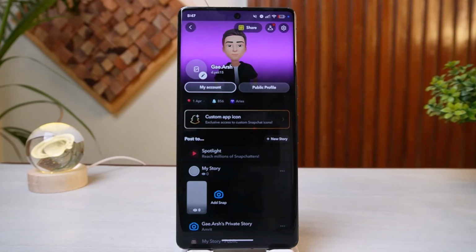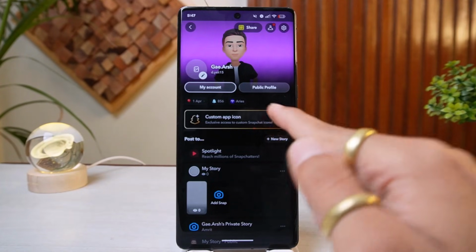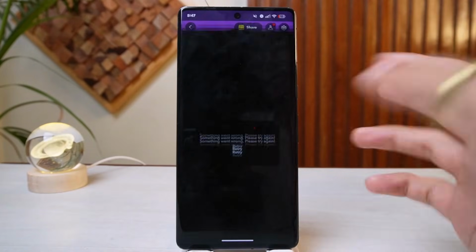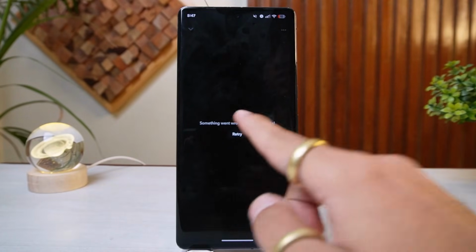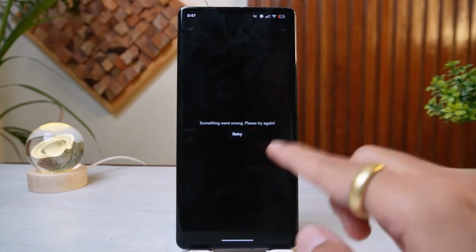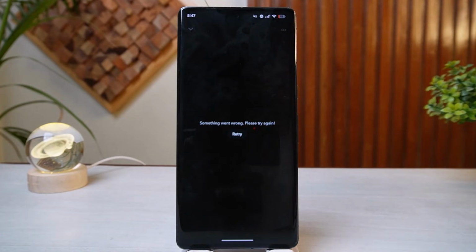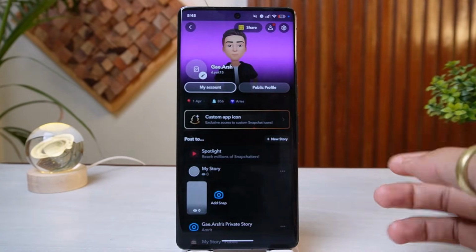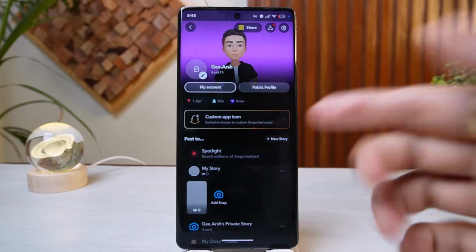From here, you should be able to find this Snapchat Plus card right below your username and your bio. You simply have to go ahead and tap on this. From here, a new panel will be opened where you will find the subscribe option. Go ahead and tap on it. From there, you simply have to choose your subscription plan. However, it is not loading up over here because it is not yet available within my region. But if it is in yours, you should be able to find it over there.